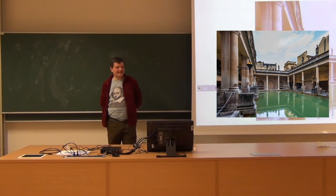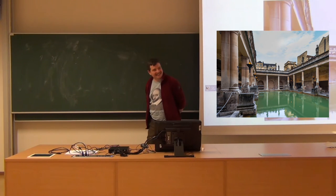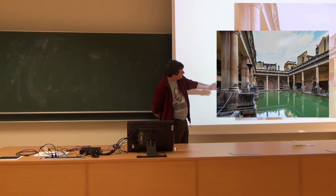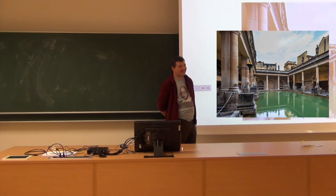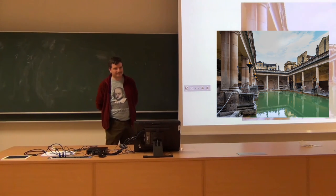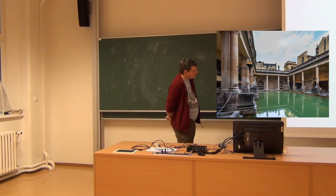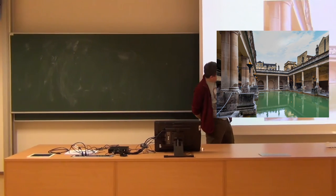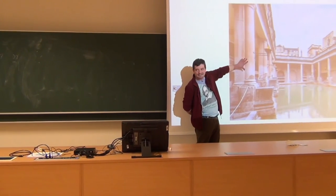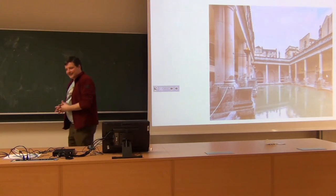The Roman Bath in Bath — if you're wondering why Bath is called Bath, it's because of this: it was a spa town built by the Romans. This looks great, majestic and classical. But take a closer look — do you see anything strange? If you look at the color: this part is dark and rough, and this other part isn't. That dark rough part is the Roman part; the rest is 19th century. So it's beautiful, it's just 80% fake.